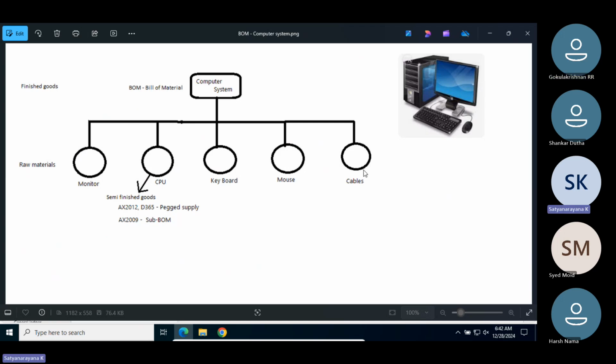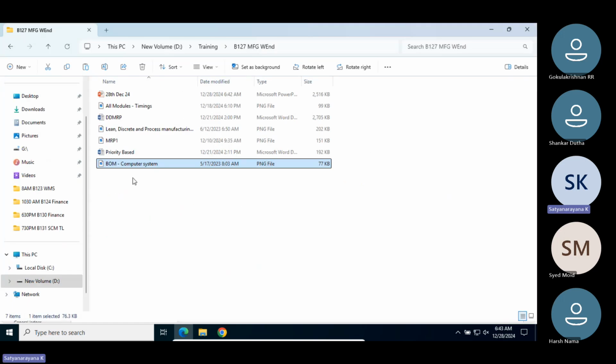We are combining all these things to make a computer system. This is very simple. With your hands, we are able to do it. This is the best example for BOM. In SCM trade and logistics, you are going to learn this. It is the simplest form. The simplest form is B1.